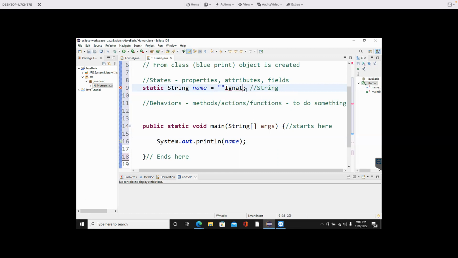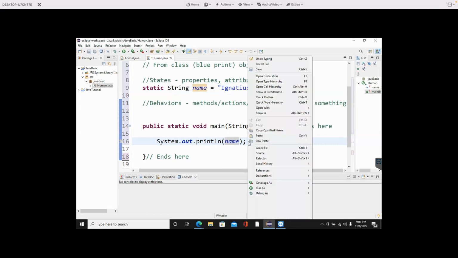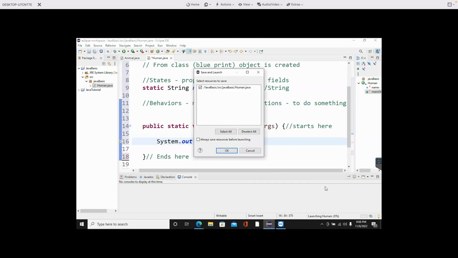Okay. Ignatius. When I print name, what will I see? Ignatius. Wonderful. This is the concept. If you just understand it, that is more than enough to work with automation.